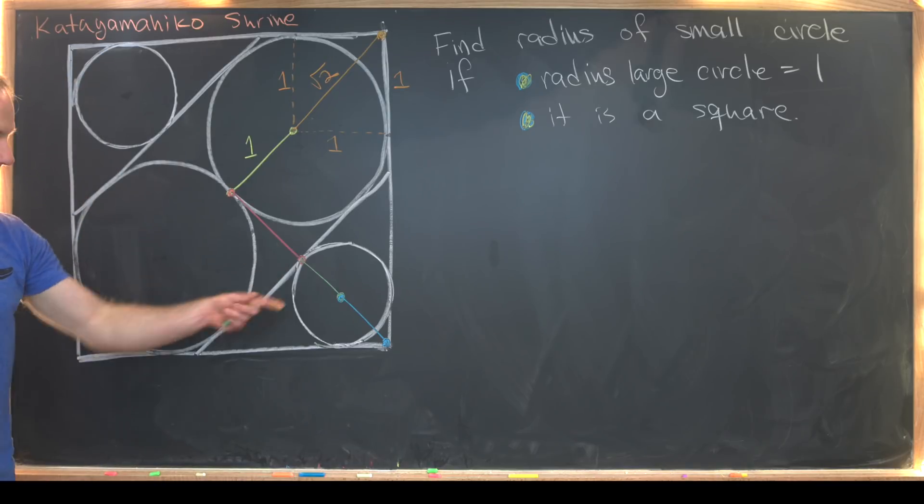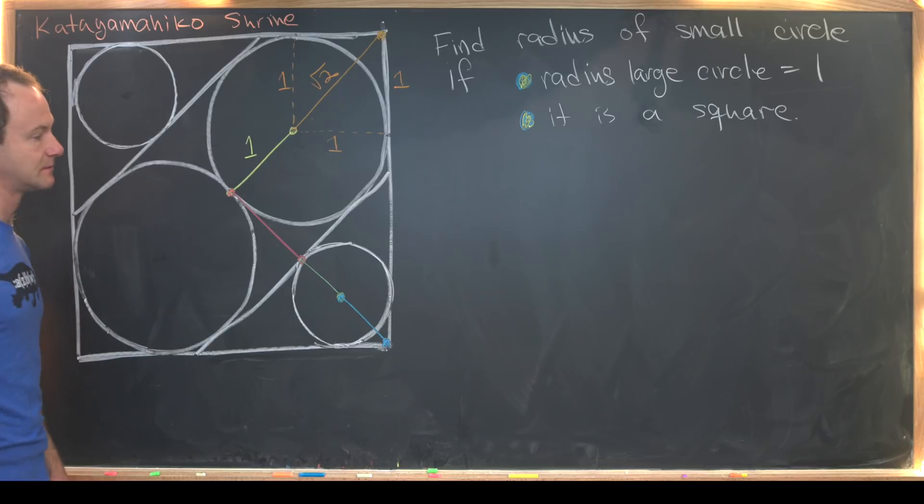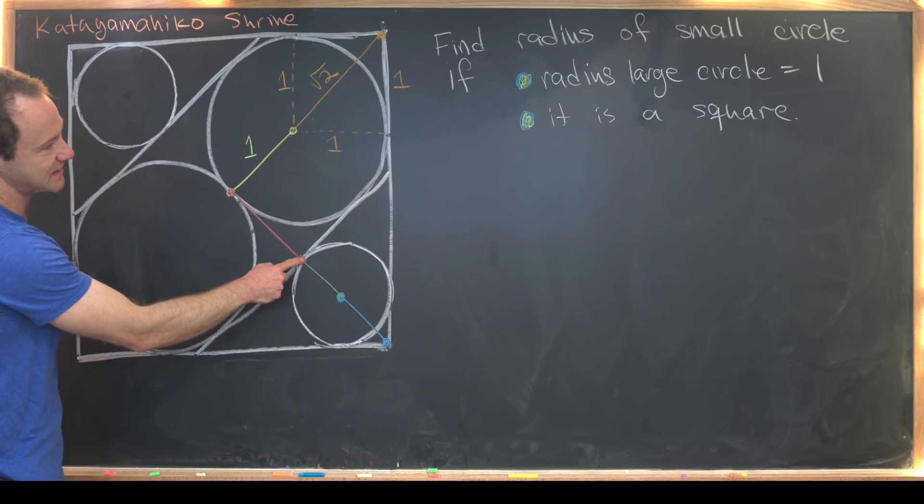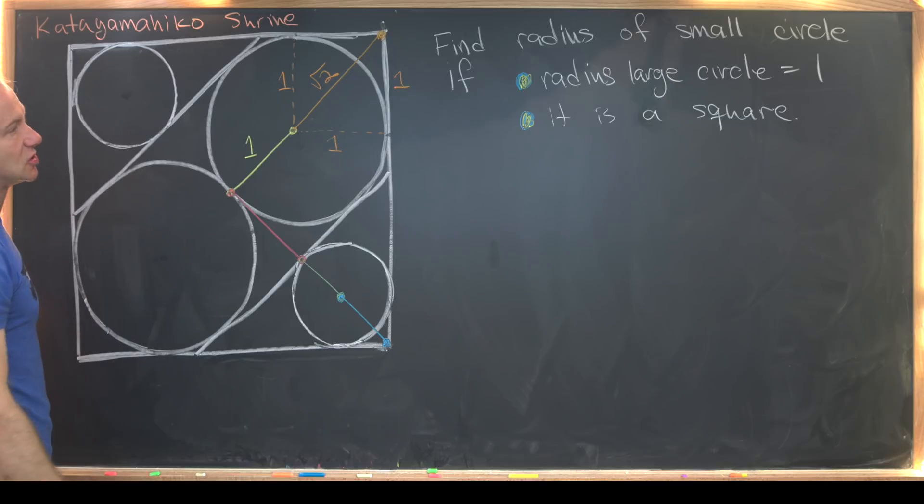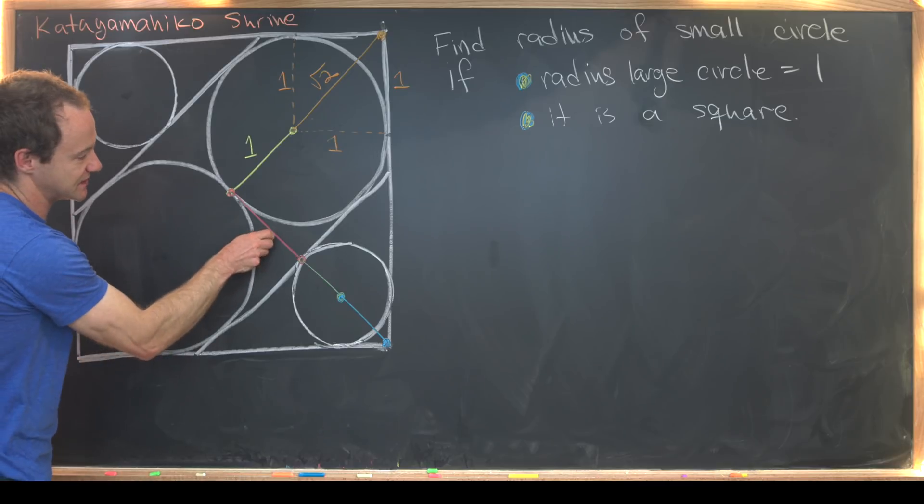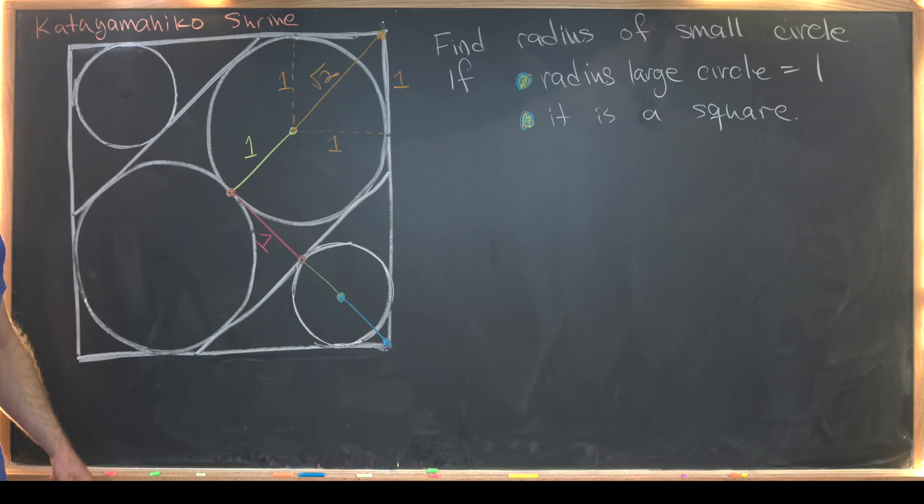Okay, so now let's calculate it in this other direction. So notice from here to here is exactly the radius of one of these larger circles. So this is length 1. And how do we see that?